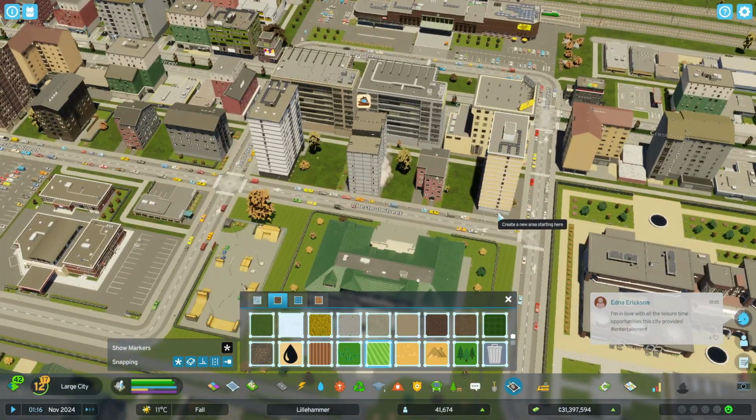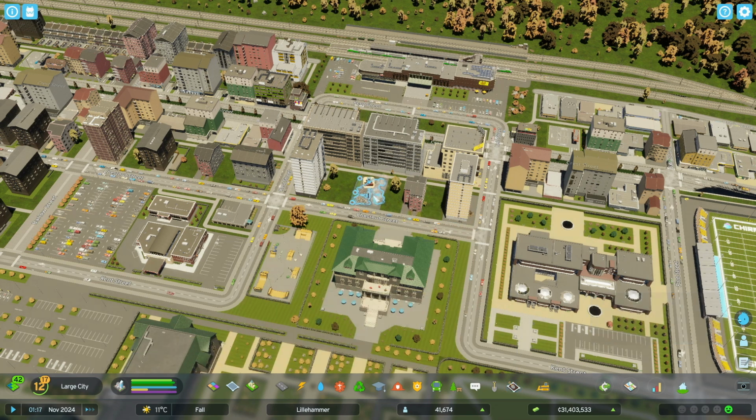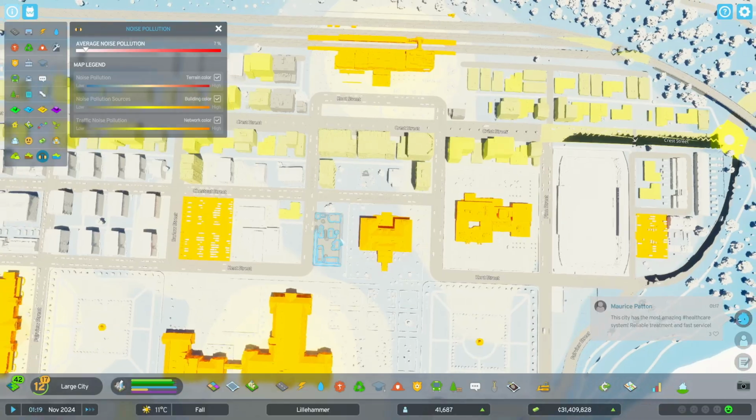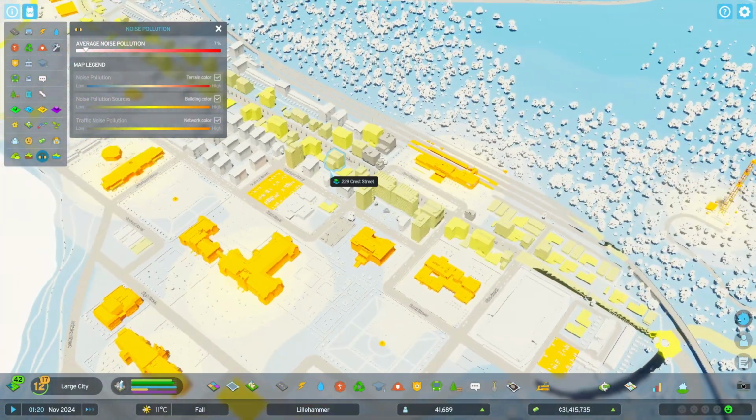And oh, look at my buildings just fall into the ground. Okay, I'm wondering what happened there. Was that noise pollution? Isn't that interesting? So let's take a look at the noise pollution. Okay, it looks like the university itself is creating all that noise pollution.